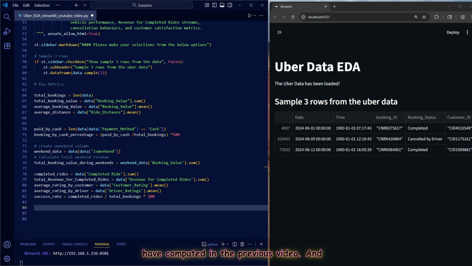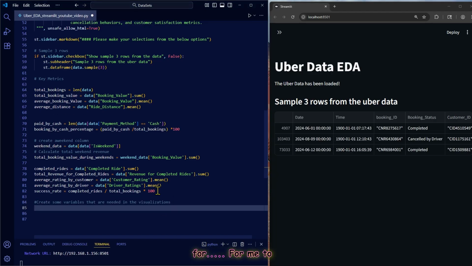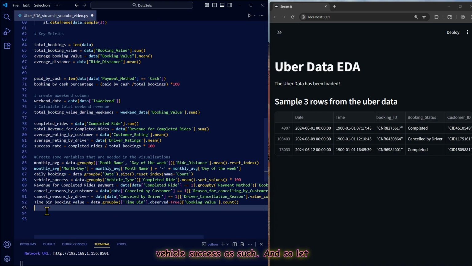And let me also add more lines of code here. So I wanted some variables for me to show in the visualization. So let me add those variables: monthly average, daily bookings, vehicle success as such. So let me just paste it here.